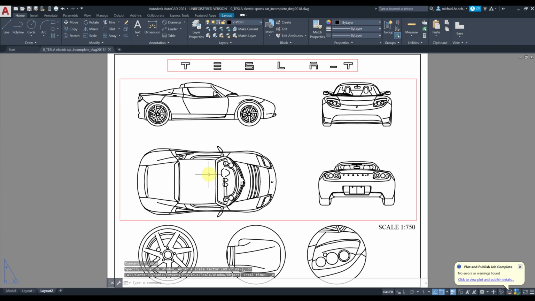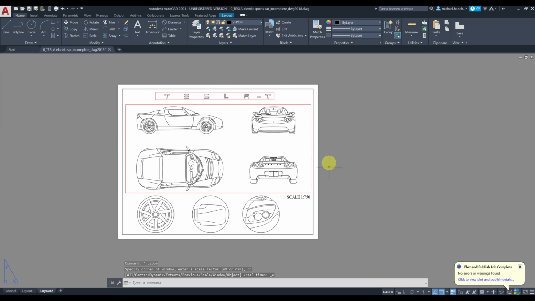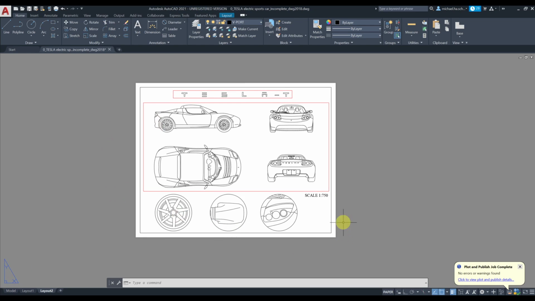Right now, we are ready to print this because we have a page setup, we have a border set up. Page setup, we've selected a printer, and this drawing right now is missing dimensions, is missing title block, and in later videos we're gonna talk about how to develop a title block and save it in DWT format, drawing template, and then you can use it in many drawings that you have, okay, depending on the sheet size.